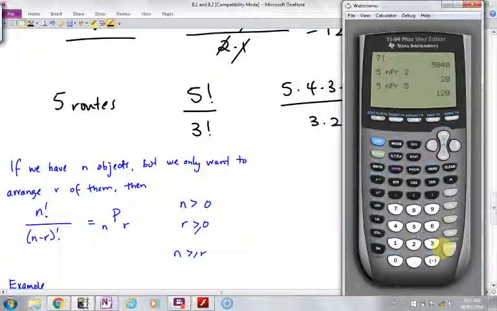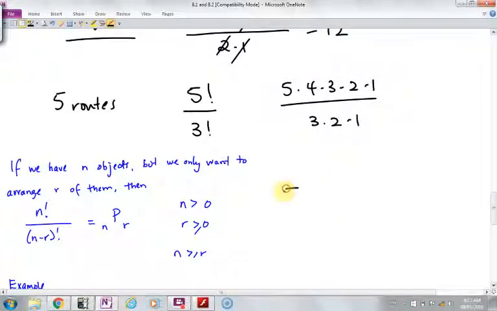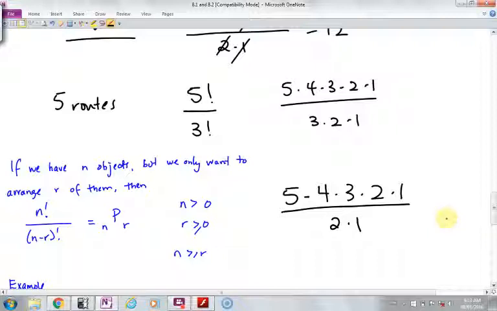120. Why is it 120 ways? Yep. Because you can do it in different orders. Right. There's only one way if I don't care what order it is. But I can do it in different orders. So in other words, I have 5 choices for the first ferry and 4 for the second and 3 and 2 and 1. So I have 120 ways. Okay? I'm only going to divide if there's some I'm not picking. So if I'm picking only 3 ways, then I have to get rid of the other 2. Okay? Make sense?